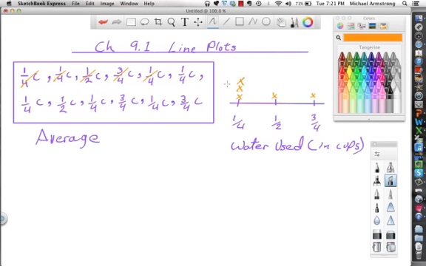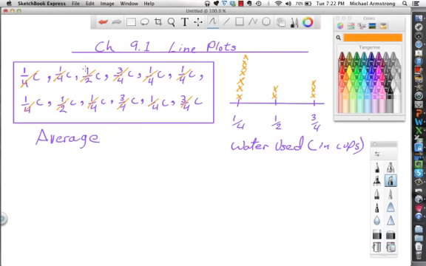There might be some other ways. You might just count all of the 1/4 up and then put them up here. But sometimes you don't have all your data sitting in front of you. Sometimes you have to take it one piece at a time, like each person calls you on the phone and they tell you what they got. As you're listening to what they got, you're writing it down. And so these little X's help you keep track without actually counting. And then when you're done, you can count them all and see. Hope that makes sense.